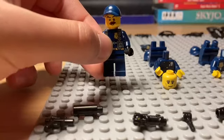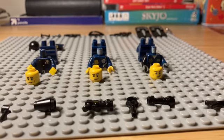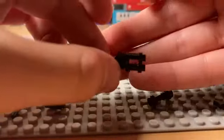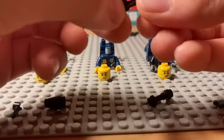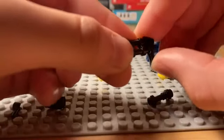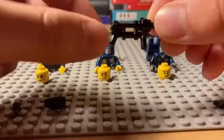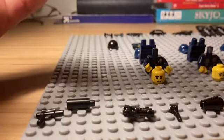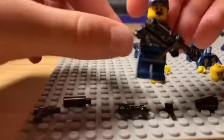Now, I'm going to build this weapon. Here I have a few weapons around, and I'm going to teach you guys how to build some. First there is an assault weapon, like an SMG. You want to have this piece and this piece here, put this onto here like that, and wait, no, wrong way, like that. Here there is a little dent. You don't have to cut that yourself. It already comes like that. Put it on like that. You take one of these lightsaber pieces and put it over here. And now you have an SMG. You put it on him, and there we go. Your first SWAT figure, assaulter.